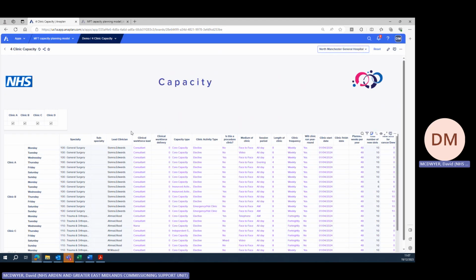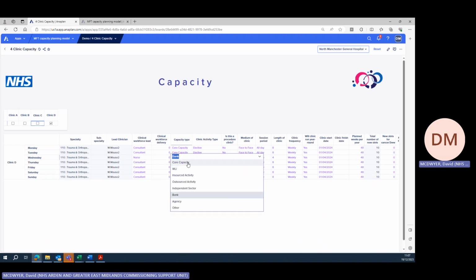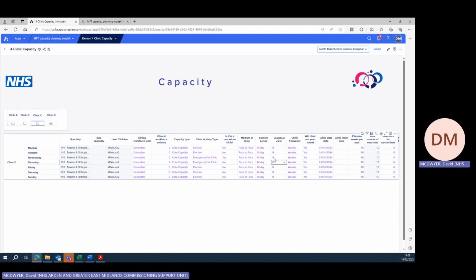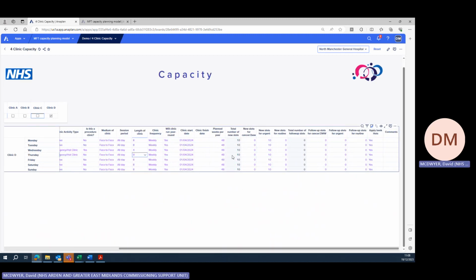And if I go into my clinic capacity section, which includes a lot of user input around how clinics are configured, I can very easily select the information I'm looking for. So again, this is Clinic D. We can now see that this clinic is led by mmouse2, which I'd done on the previous page. And again, I have a number of drop downs to say, well, how is this clinic configured on a day-by-day basis? So maybe this is now a consultant-led session on a Wednesday for emergency clinics, and this is a procedure clinic that runs all day for 8 hours every week, as well as other supporting information around number of slots that are available for urgent, routine and cancer cases.